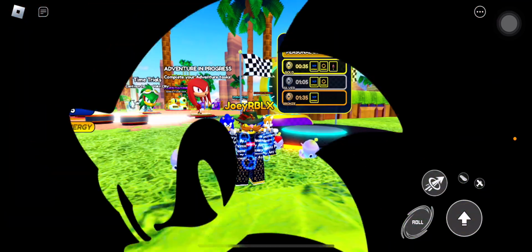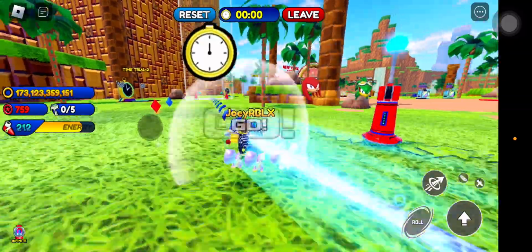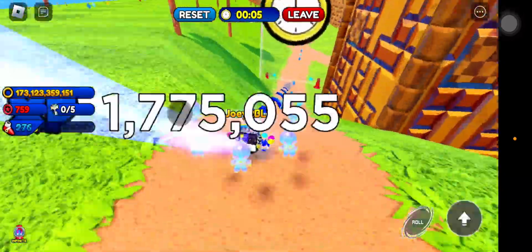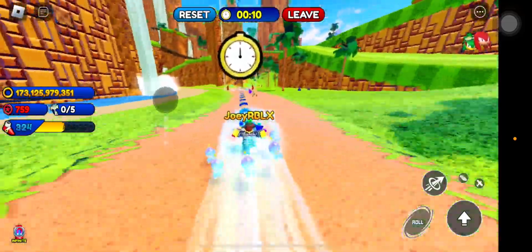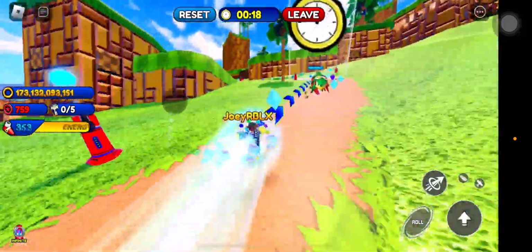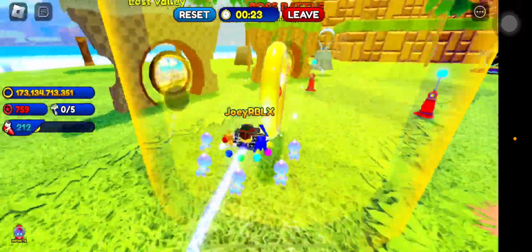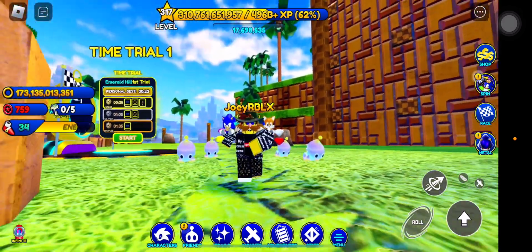If you guys haven't seen the time trial yet for Emerald Hill trial number 1, here it is. This is the fastest time trial in the game. You know, boost a little bit. Drop dash to get some momentum. Drop dash again. And on steep hills, you're just going to want to continuously drop dash down them to gain momentum. Go through that sky hoop to complete it a little bit faster. And then, yeah, you're just going to want to go right there. And I got my personal best. So, yeah, that is Emerald Hill Time Trial 1.